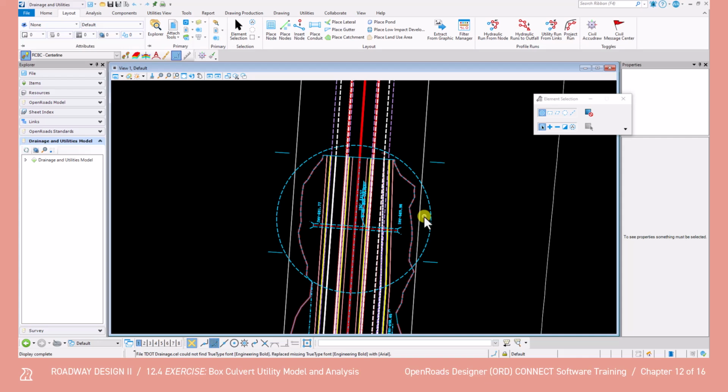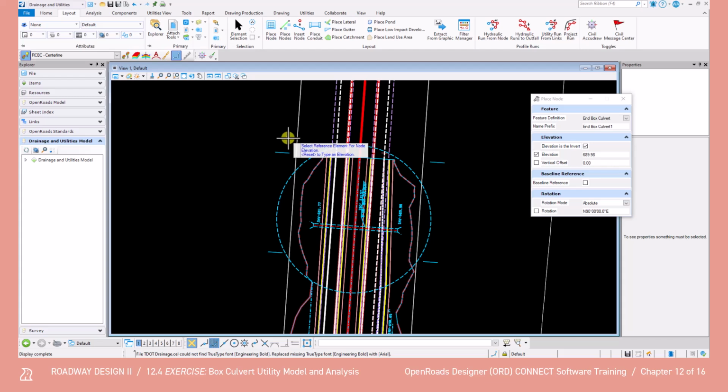So as a reminder, the previous two alerts are only seen when creating a drainage model in a new file. All drainage modeling tools will now open the first time in this file. So now let's go ahead and reopen that Place Node tool, and we're going to set up some of the settings. Note that the nodes in this part of the model are just used to facilitate the drainage analysis. The box culvert model with wing walls that is accurate to TDOT standards will be created in the next exercise.